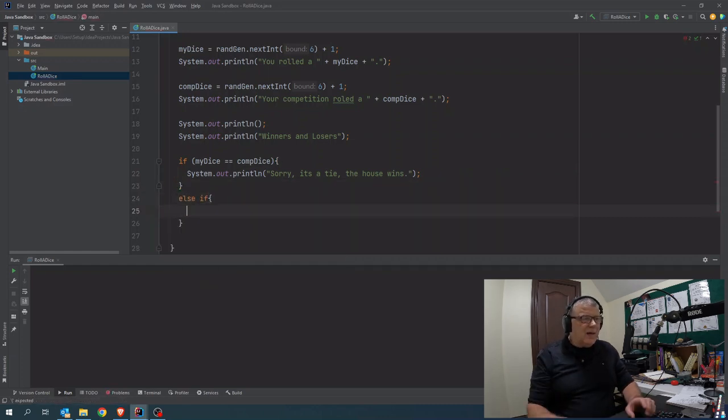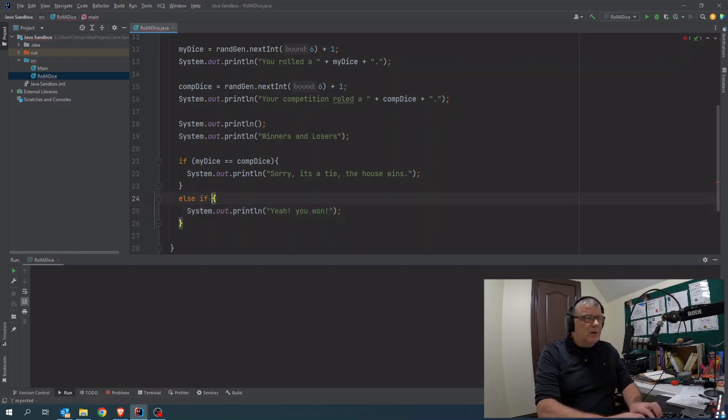Same thing, we make sure our braces line up. I am going to do my friend the copy and paste so you don't have to see me type. All right. Oh, I didn't quite put the condition here. That's kind of silly. I'm going to say if my dice is greater than, make sure case matters.